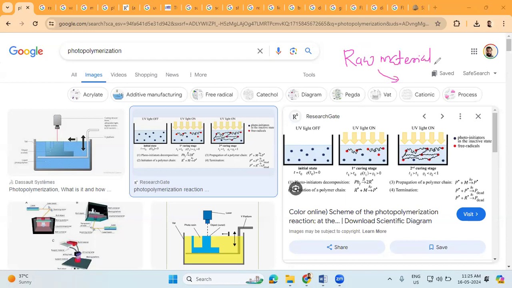We will convert this liquid into solid form with the help of two distinct methods, that is photopolymerization and rapid freezing. These techniques offer unique advantages and are applied in various industries for creating intricate and precise 3D objects.